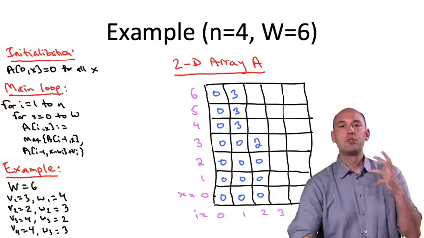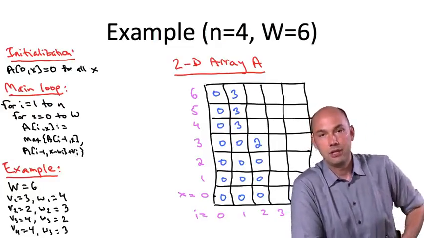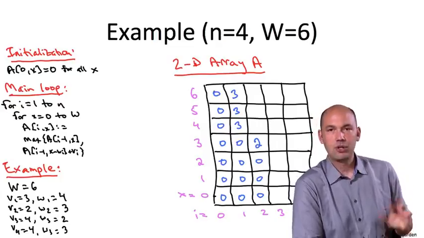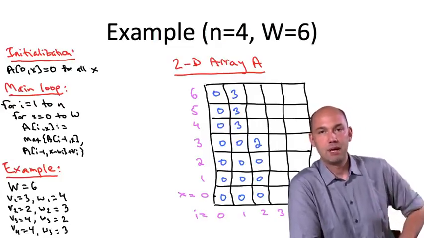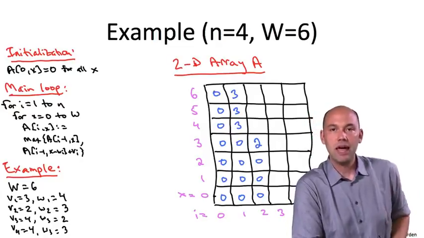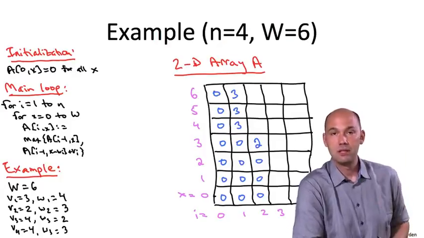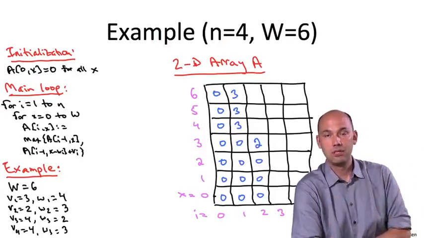So perhaps the first truly interesting table entry to fill in is when I equals 2 and x equals 4. Because in this case, we actually have 2 different non-trivial solutions we have to pick from. One solution, as usual, is to just copy over the number which is 1 column to the left. But in this case, there's no longer a 0 to the left. There's a 3 to the left, right? A of 1 comma 4 is equal to 3.